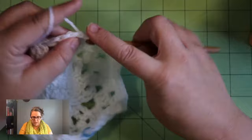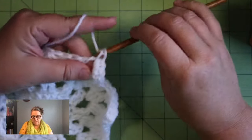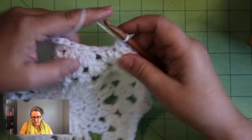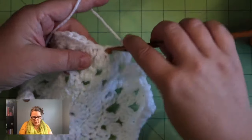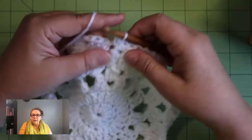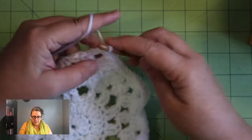So if it's your first one and you're a relative beginner, just follow the directions as written and don't go off label for this one yet until you're feeling really confident and you see like, oh, there's those three spaces. I can just work into the spaces if I want to. So I'll work into the stitches again so you can see what that looks like. 1, 2, 3. And then 3 in the points.